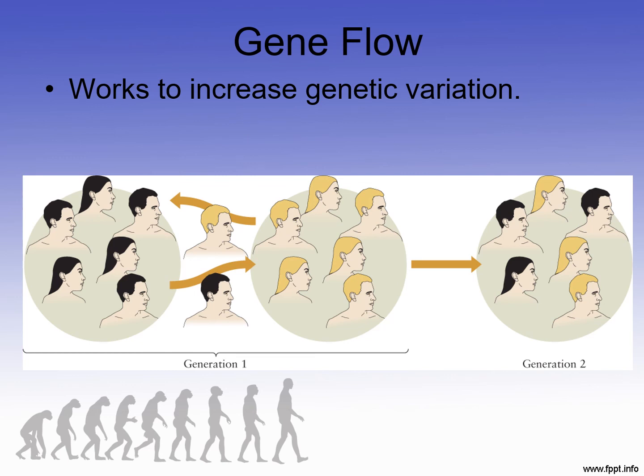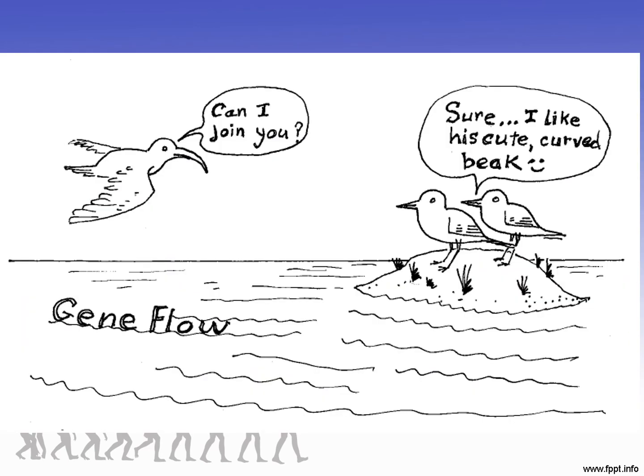A very easy way to think of this is, let's say you have two groups of humans, one with blonde hair and one with black hair, and they begin to marry each other or breed with each other, and in the next generation you have children that are born with both black hair and blonde hair, right? That is what gene flow is, the exchange of those genes. So in essence, it's like this, right? If we go back to Darwin's finches, right?